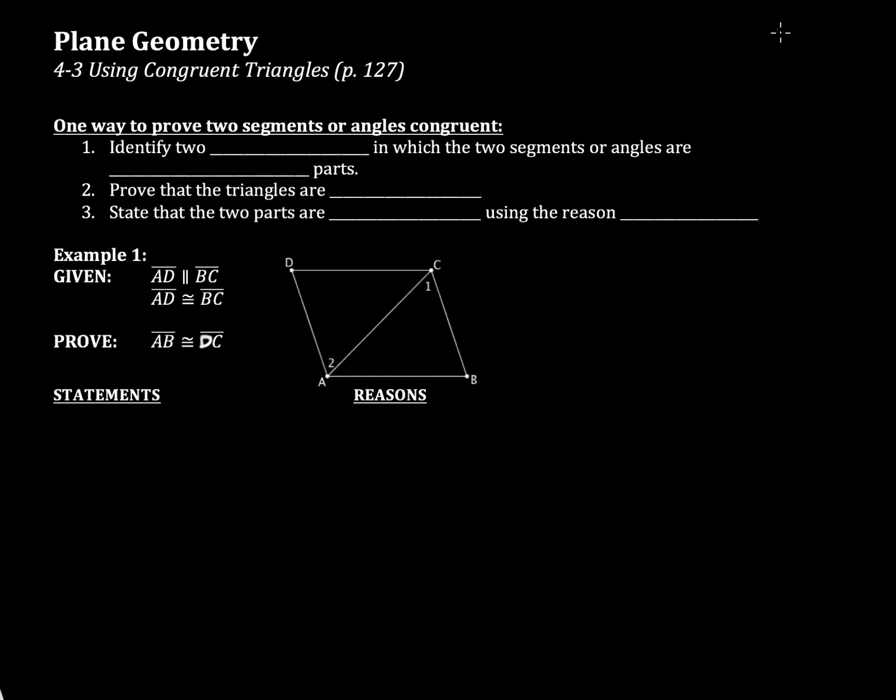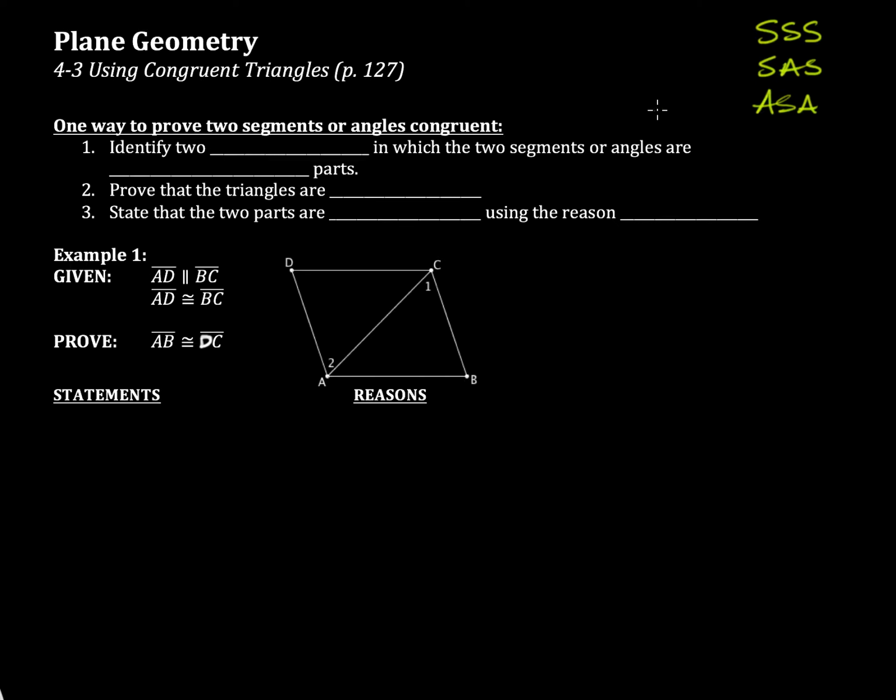In the last video we looked at three methods that we could use to prove triangles congruent. We learned about side, side, side, which shows that two triangles are congruent if all their corresponding sides are congruent. We looked at side, angle, side, which says that two triangles would be congruent if we can show that two pairs of sides and the included angle between them are congruent. And lastly, we looked at angle, side, angle, which says that two triangles would be congruent if two pairs of angles are congruent along with their included side. And in those problems, proving the triangles congruent was our end goal. That's what we were trying to get to.